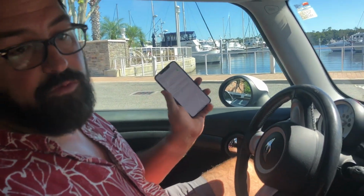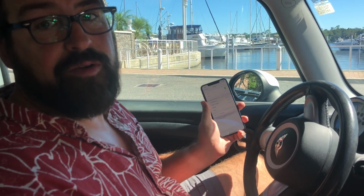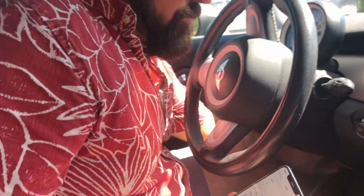Have you tested that? Yeah, well, if you're parked in one place, and we haven't sat for 30 minutes in the air conditioning, but yeah, the app tells you that if you're stationary for 30 minutes, even with the engine running, it will shut the Wi-Fi off. So it's kind of designed to not be something that you're using other than on a road trip, so keep that in mind.